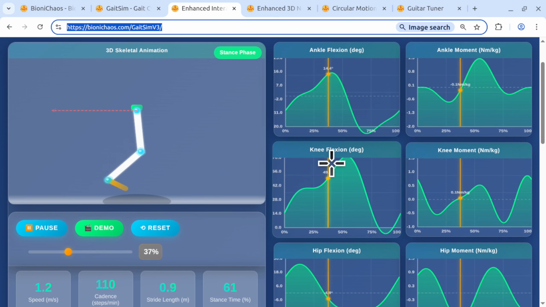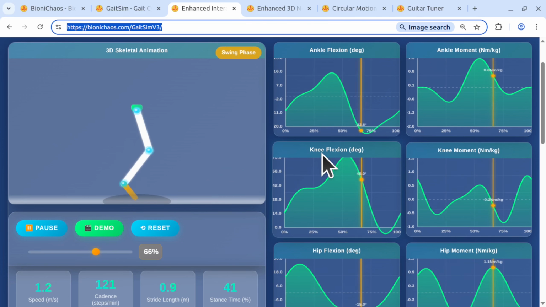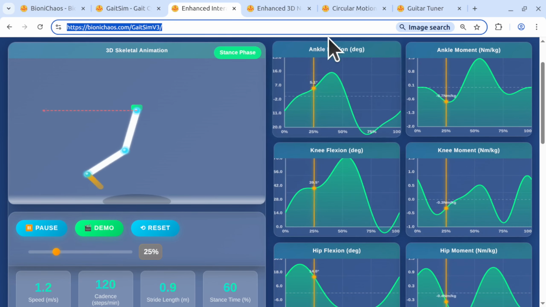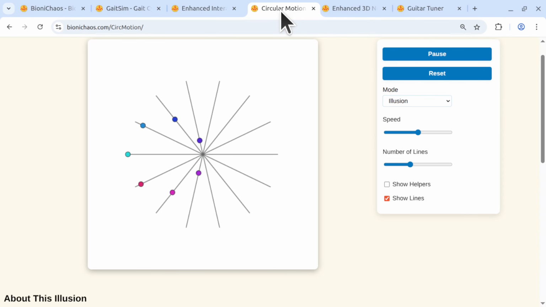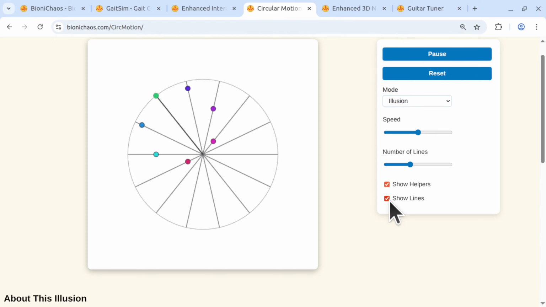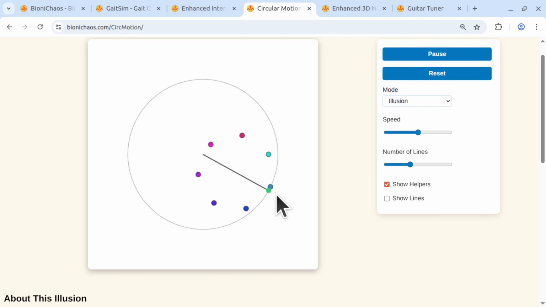What we're trying to show here is essentially when you're reviewing biomedical data, the helpers here in the line. There are 2 types of helpers. You can show the lines to see that actually makes it clear that the dots are moving in straight lines, and you have a helper there as well that shows you essentially how it works.